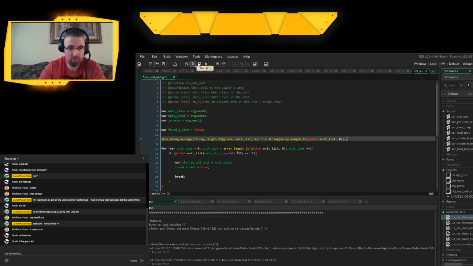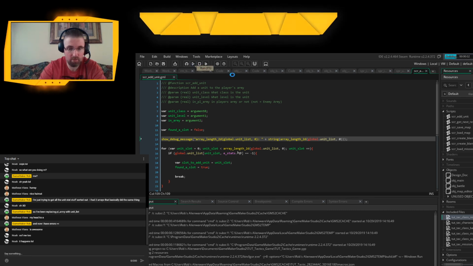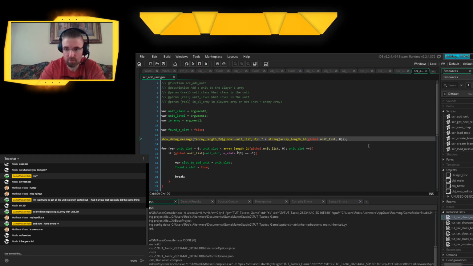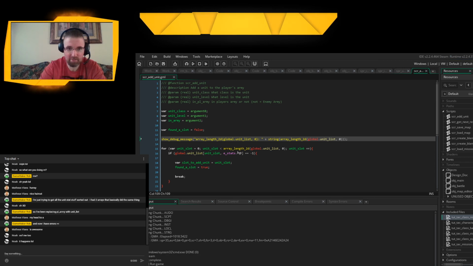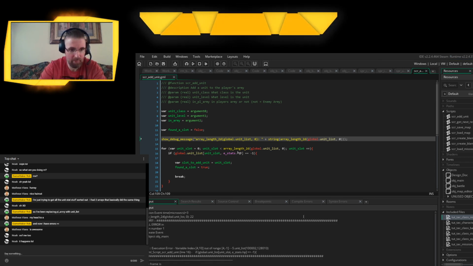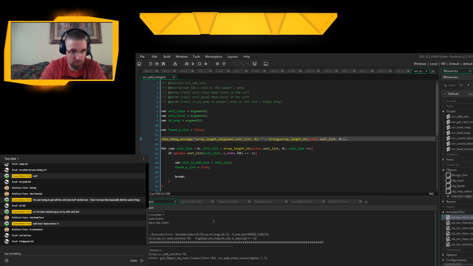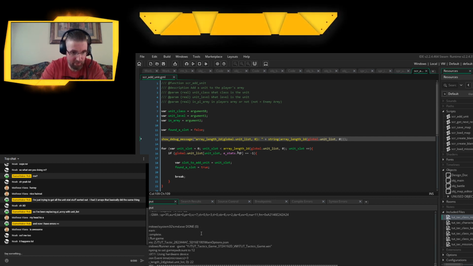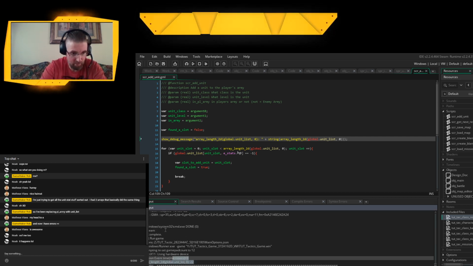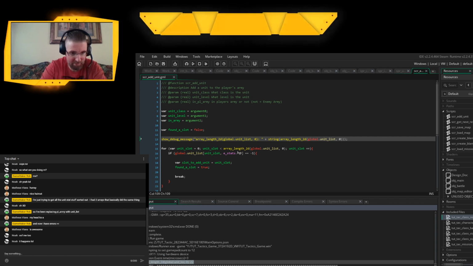So let's run the game. So 22, where was it? There we go. This line here. It's telling me the length of the array is 22.